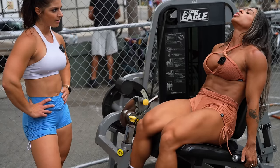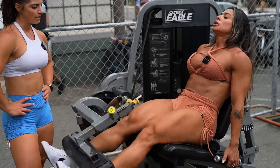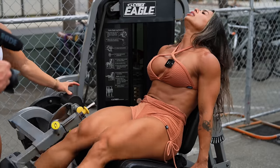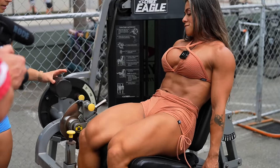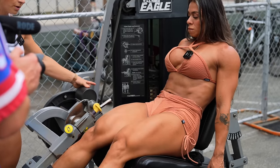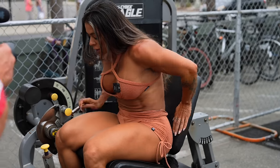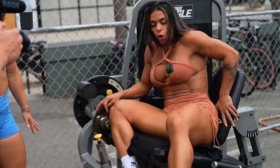Do 10. 2. Oh God. 3, 4. Come on. 5. Oh my God. Come on. 6. 4. 3. And last two, I want you to hold, okay? Hold on top, hold. 2, 1, down, one more. Hold, 1, 2, and down. Good, rest. Rest 10? No, now you're done. So 20, 15, 10.